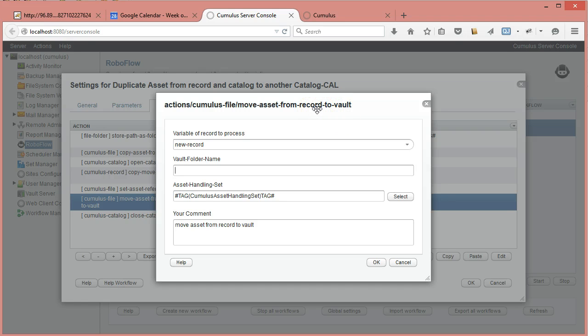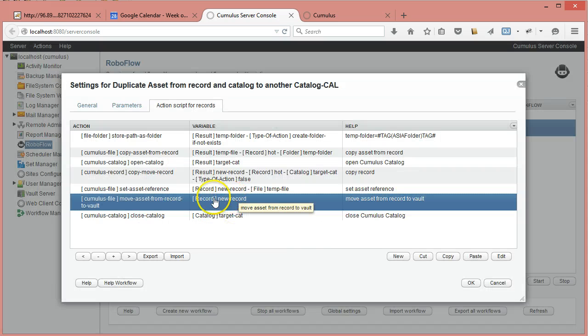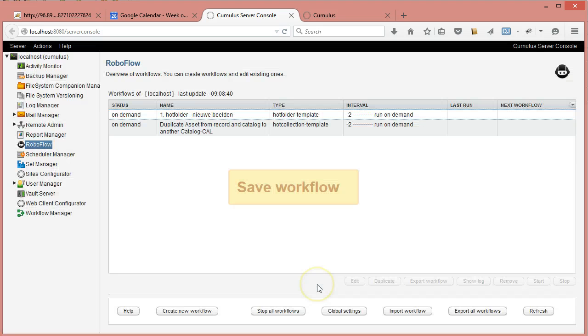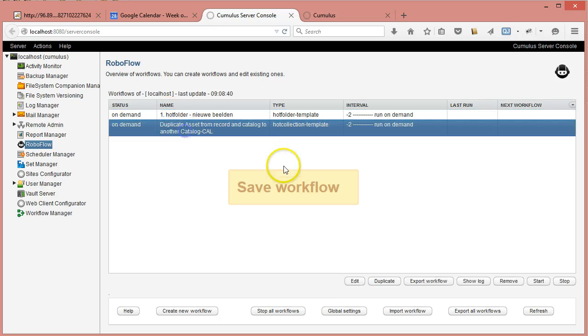Here it's called move record to vault. It should be called move record to central asset location. And of course I need to specify this. You never need to specify the folder name. That is only very, very exceptional. So leave this empty, and then if we say OK, we will have our record that is moved into the central asset location. And then we close the catalog. And that's it. A very simple script to duplicate.